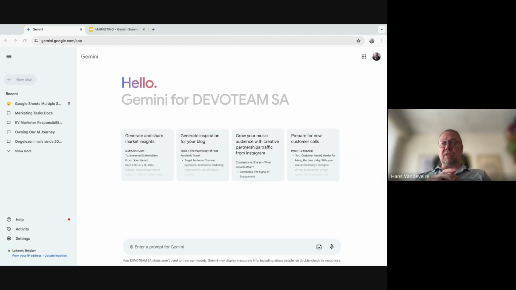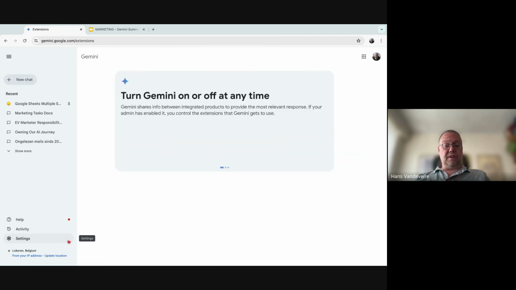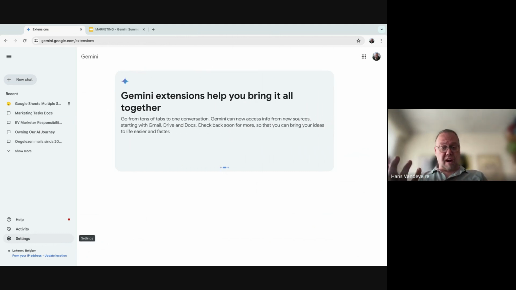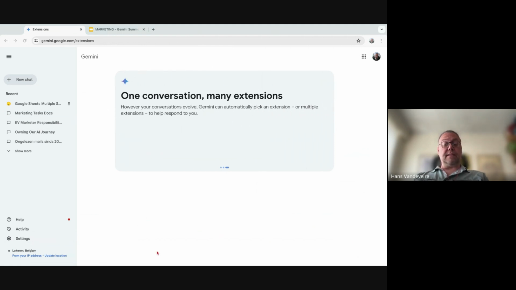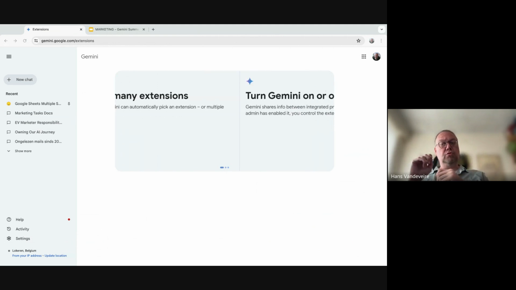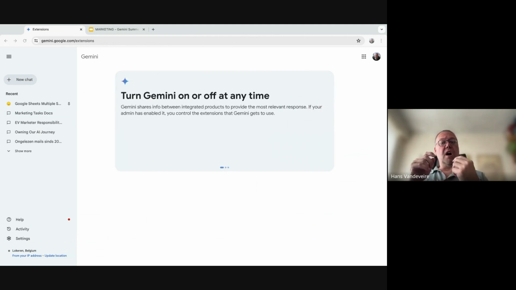Now, recently, like yesterday, I think, they added also the possibility to add some extensions. When you click on the settings, you will see it's possible to have the extensions being enabled, yes or no. Extensions towards the Gmail options, towards Drive, and towards Google Docs for the moment. And it's not popping up. That's why it's a live demo, of course. It's not popping up. So it means that we can directly refer to Gmail, to Google Docs, or to Google Drive, asking questions in this standalone environment.